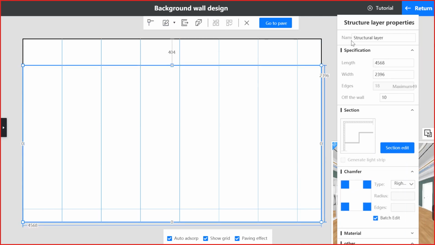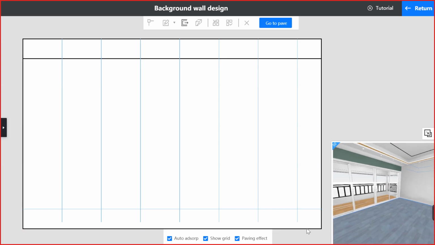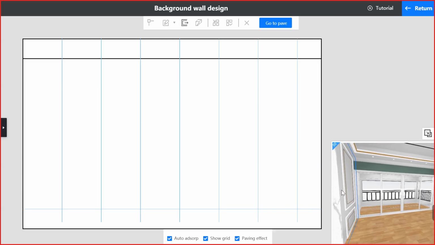And also here I set its length to, let me see. I keep the length and set the width to 2600. Yes, the same height with another wall. The same height with this wall.